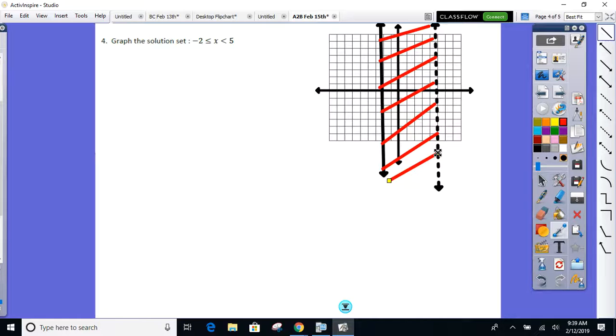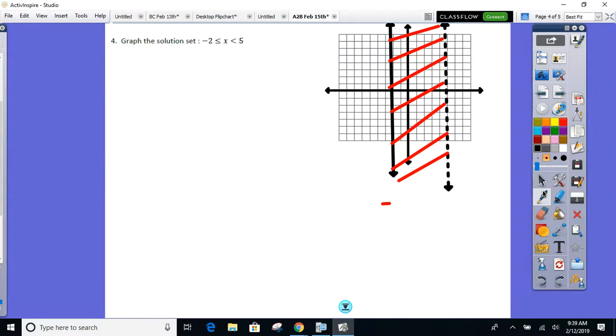What are you doing on the outside? Should be everything in between those two. That's where, look where your x is. Where's your x, in between -2 and 5, right? And what's the last thing I'm missing? Label. Yep, you can just write -2. Actually, I don't think you really need to put a label on this one because it's only one inequality, but if you want to throw it down, that's fine.